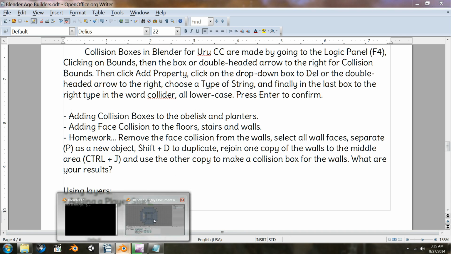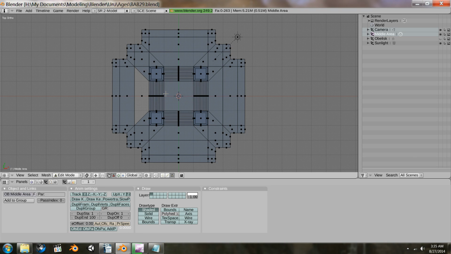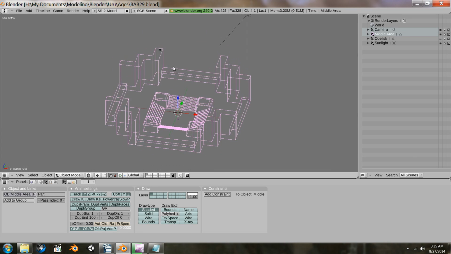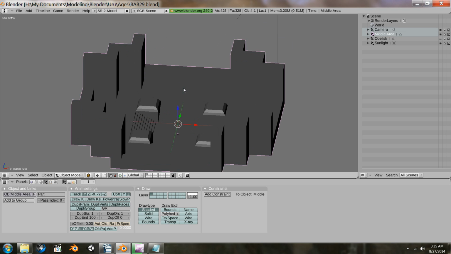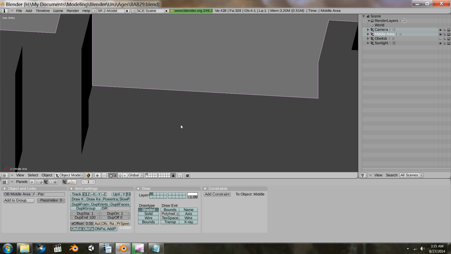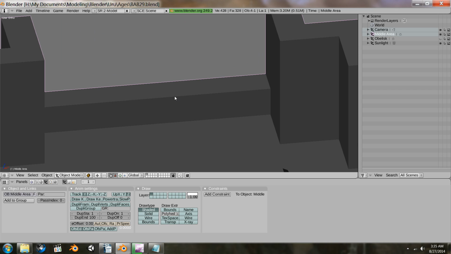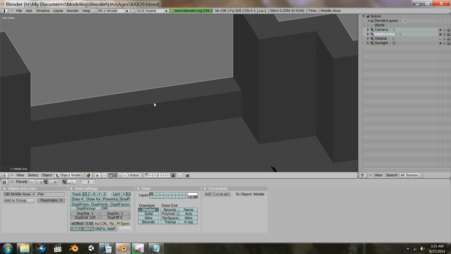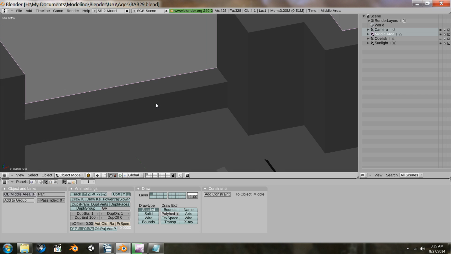If I come in here, I understand why developers do it, because it saves processing power, and you don't need all that extra stuff. But if I was on the Ubisoft team or Cyan or whoever did the collision originally in Myst Online: Uru Live, as far as I know, when I went flying around and went through some of the walls, I would almost bet the collision would only be applied to the faces the player could hit and interact with.